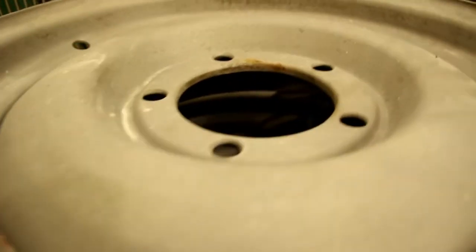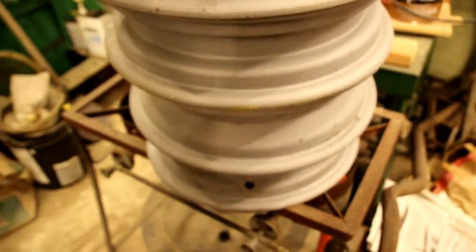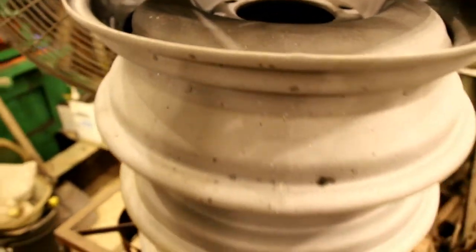Here's a stack of wheels for the CJ 3A project and they cleaned up beautifully as well — no pitting on those. They're sitting here by the stove warming up; they caught just a little bit of rain when I was sandblasting and I want to make sure everything's nice and dry before we put the epoxy on. So they're warming up now and we're gonna get going on epoxy pretty soon.